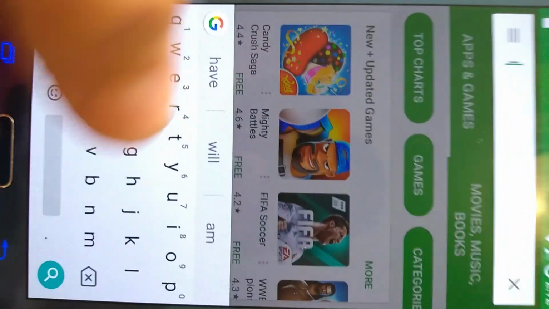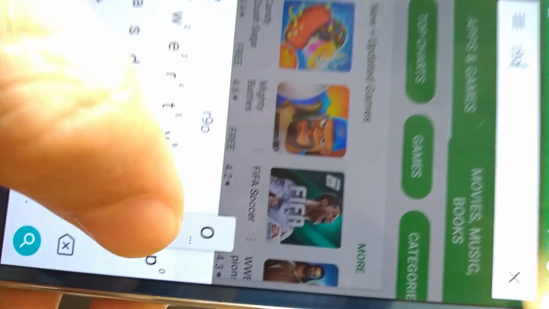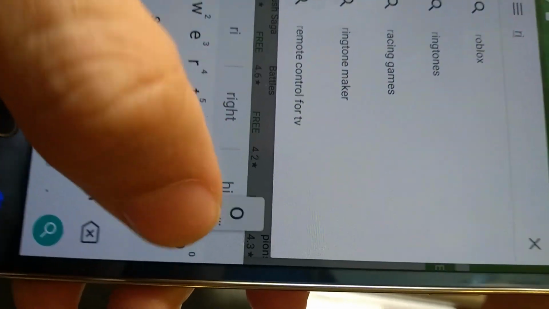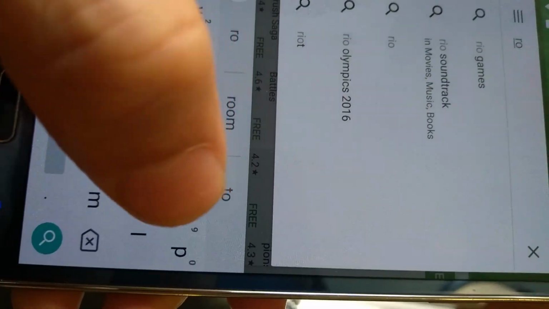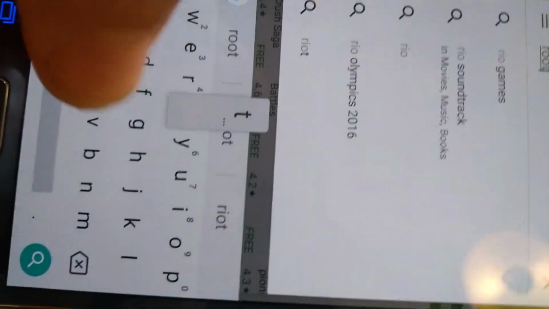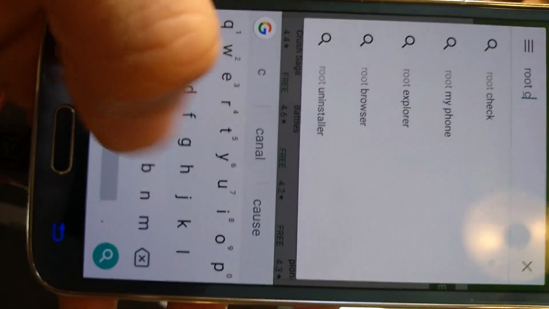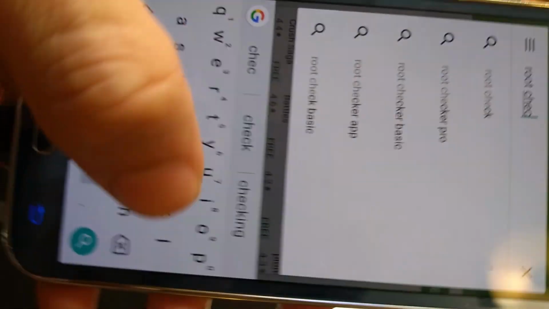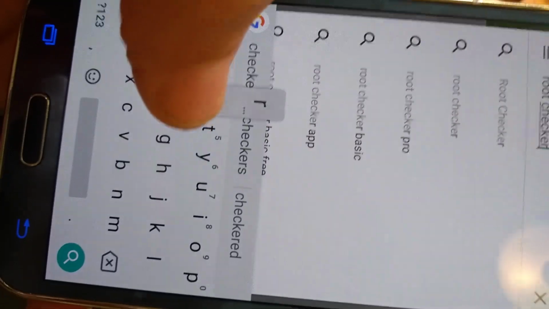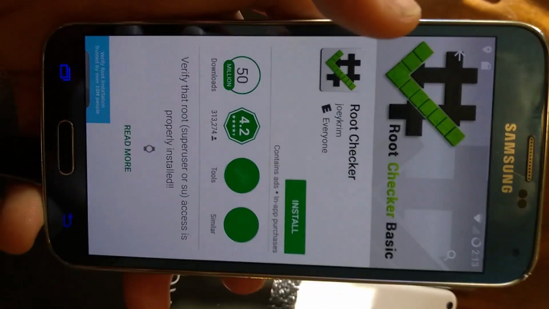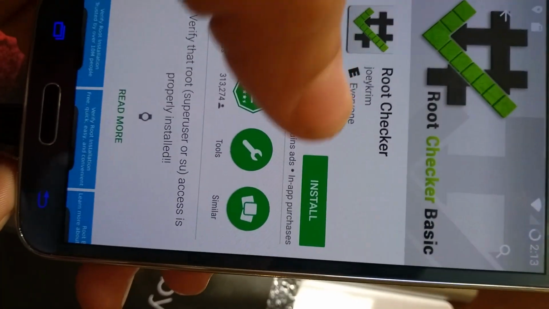Root. I hate typing with a phone in my hand. Root Checker, there we are. Okay, install it.